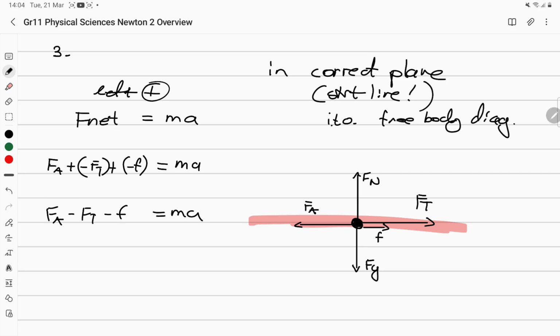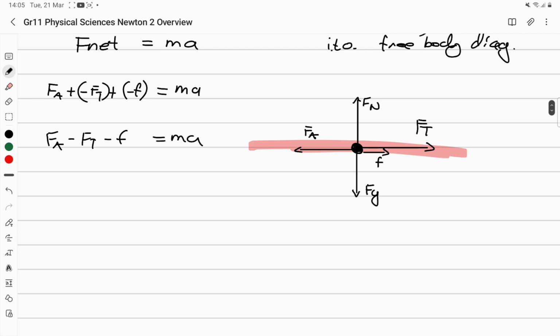All right, so usually you will have one unknown and the rest you'll know, unless you're dealing with those simultaneous equation questions. I'll just do a few overviews of those just now. But if your applied force is at an angle, you'll have a triangle you have to deal with, and then you have to use your trigonometry that you obviously know how to do, right?